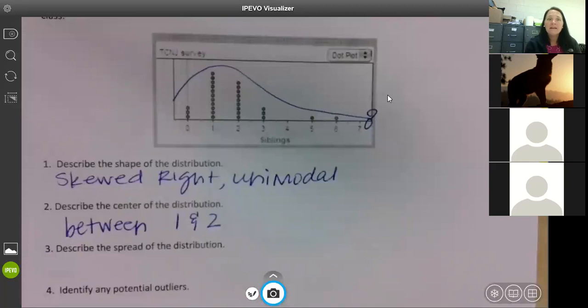Could we find our median? Yes, we list them out, mark them out from one end to the other till we get to the middle. What happens if there's two middle numbers? Don't you add and then divide? Yeah, you average them. So that's why this one could be between 1 and 2. Those of you that said 1 and those of you that said 2, you're not wrong, but we could possibly get a number in the middle. So what we're going to say is between 1 and 2 to cover all our bases. Eventually we'll know which one we're looking for and exactly how to find it.